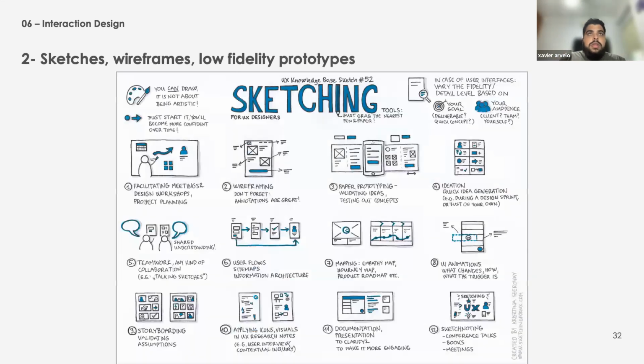Next. So the second part, we again normally start, depending on the client and the project, with sketching. We do this to get ideas out there. It's normally done by the designers, but in some cases, if the client has a specific idea that they want to show, or want to see if we can implement, we join them in ideation sessions, and we go through different steps, from simple features to more detailed stuff.